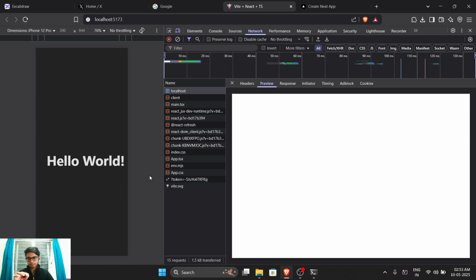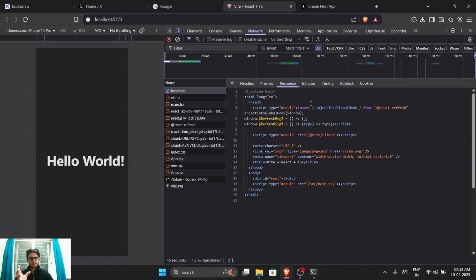So if I do that, you can try doing this out. You can try creating a very basic button in your React application, and then you can maybe preview it, or maybe the better way would be to go to the response tab.